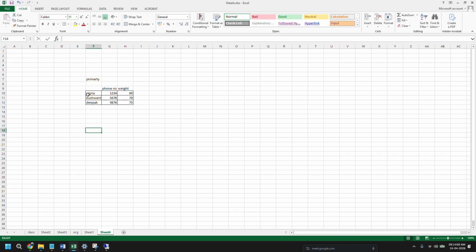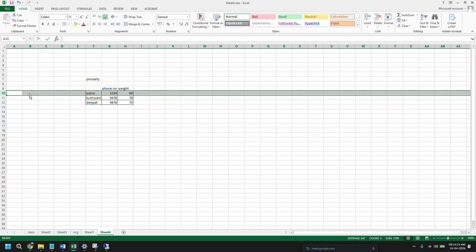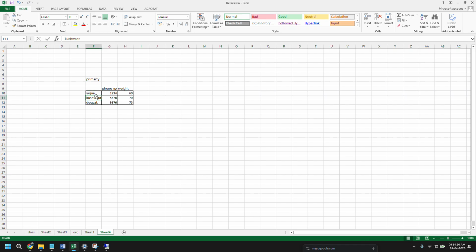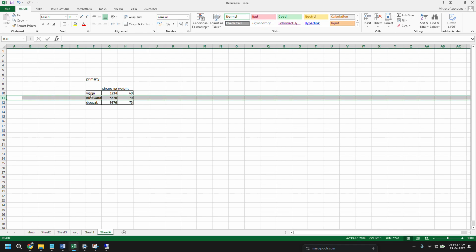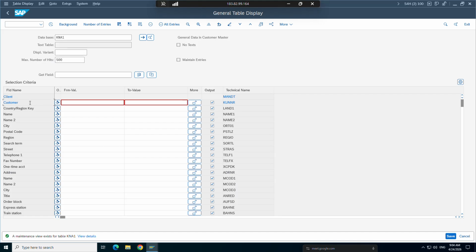If I type Yojana, the system will tell me only the data for Yojana: her phone number and weight. If I pass the primary key as Kushwant, the system will tell me only his values. So primary key means the entity or combination for which you want the data. Since it's the KNA1 table, the primary key is customer.